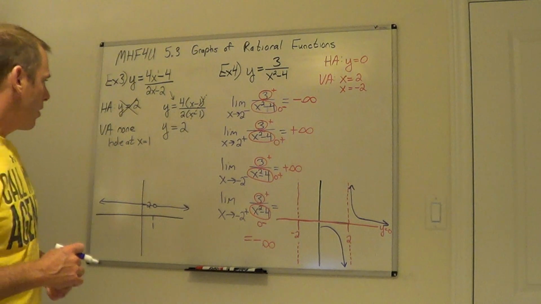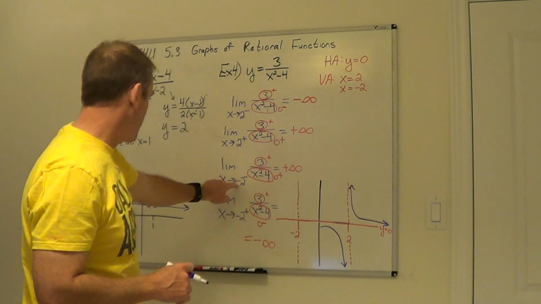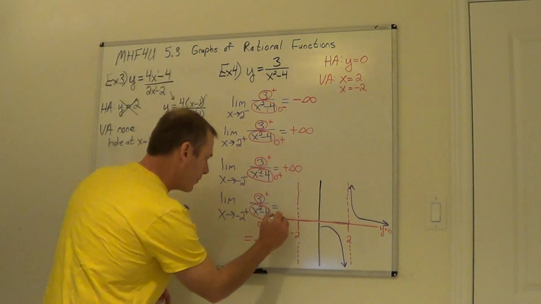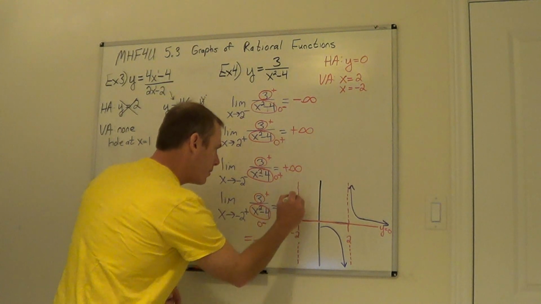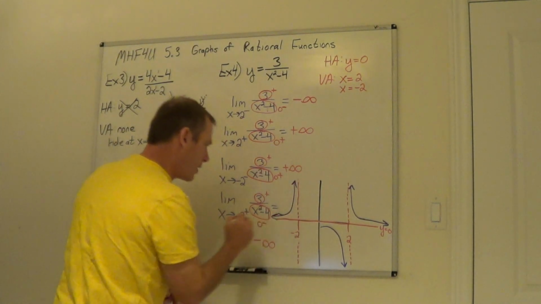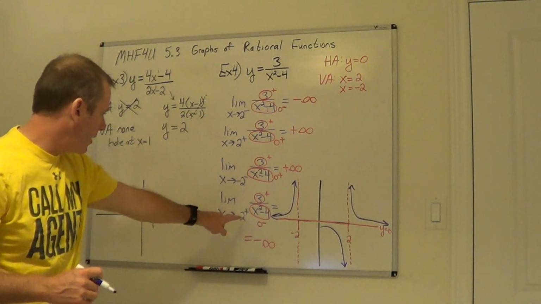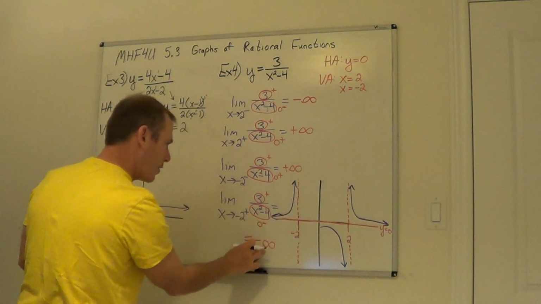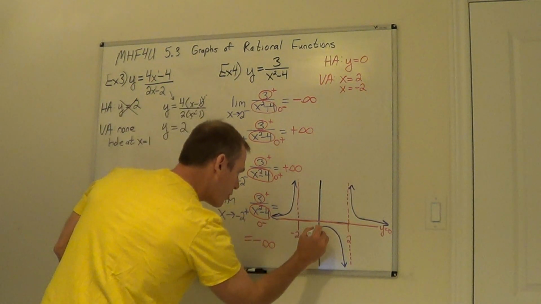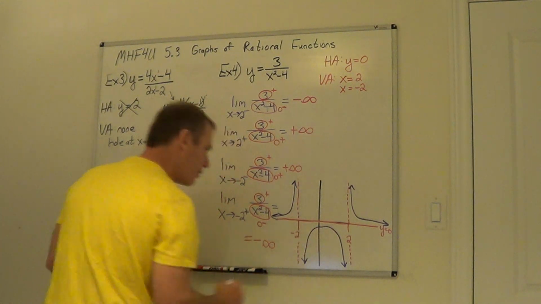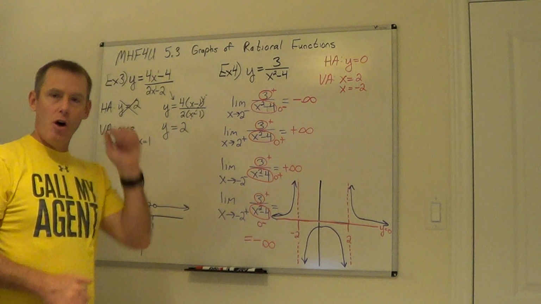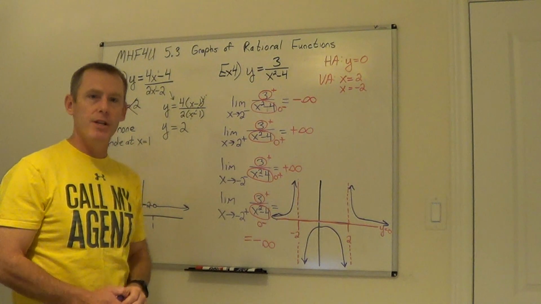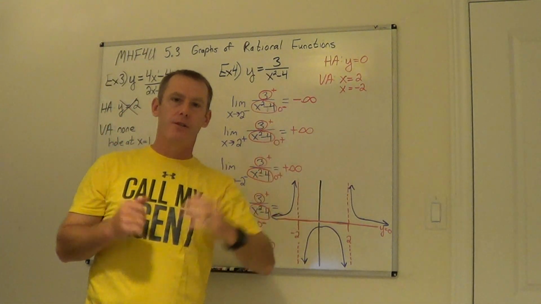And again, it's going to hug our horizontal asymptote. All right, now let's look at as we approach our other asymptote, negative 2 here. From the left-hand side, we're going up to positive infinity. So hopefully the graph's not too jumbled here. And again, it's got to hug our horizontal asymptote as it goes by. And now, finally, our last limit, as we approach negative 2 asymptote from the right-hand side, this thing goes downwards to negative infinity, and so your graph's going to look something like that. And again, all I'm doing is finding my asymptotes and figuring out what the graph's behavior is from the left-hand side and from the right-hand side of those asymptotes.